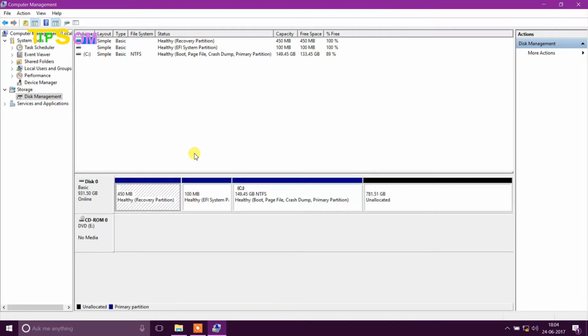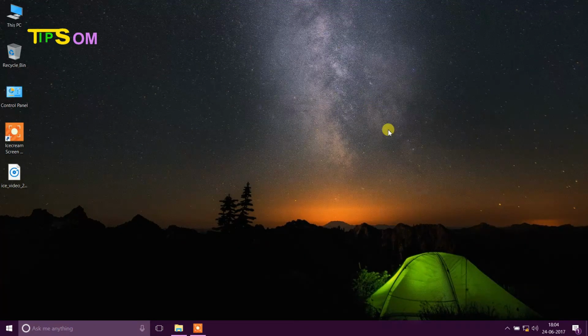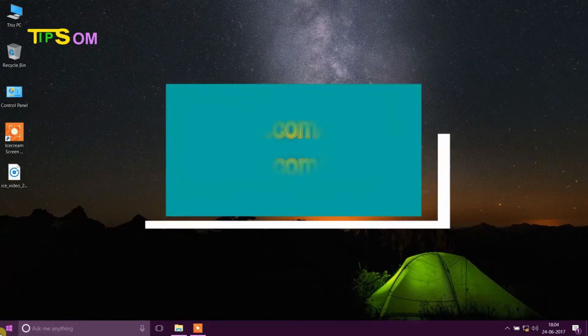and here you will see this is the system partition, as I already showed in my Windows 10 setup video on my HP laptop. Here you can see 781 GB is unallocated. To create a partition, you can click on this and click on New Simple Volume. But I recommend you always create a primary partition. These blue colors are primary partitions, but a simple partition cannot contain any kind of OS. So for the future and for OS compatibility, you have to create a primary partition.